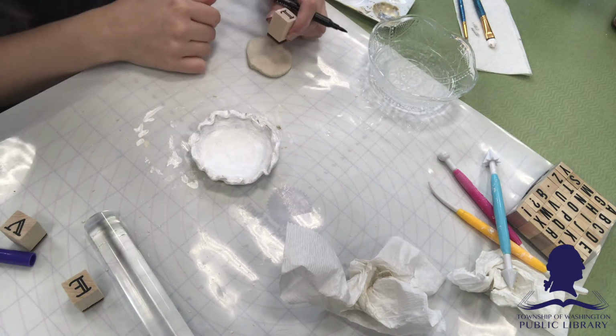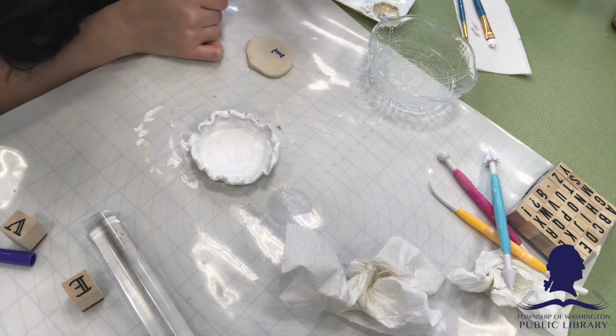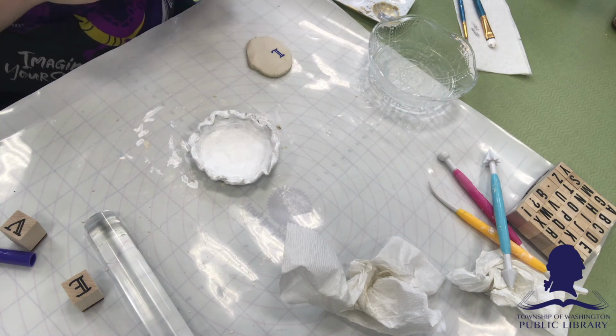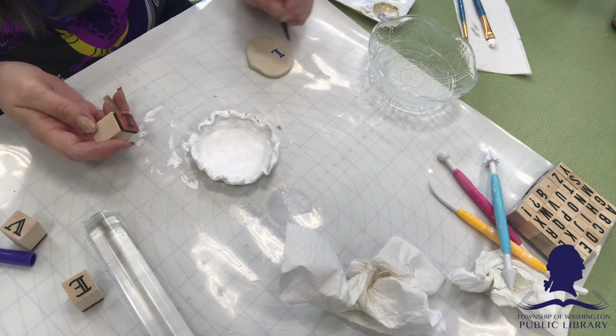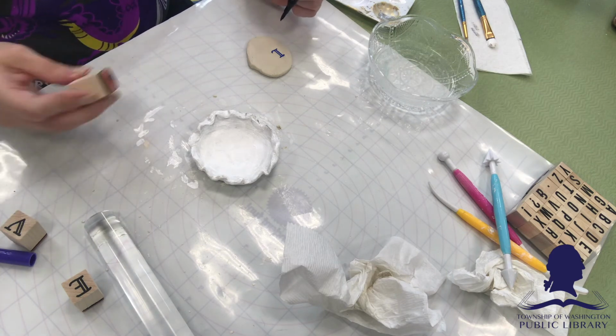And then you stamp your color into your clay. And there it is. And it looks great. And it will dry just like that. And then you can go in, you can use like a fine gold tip pen to add some embellishment, whatever it is that you would like. So you can do it that way to add some extra color.